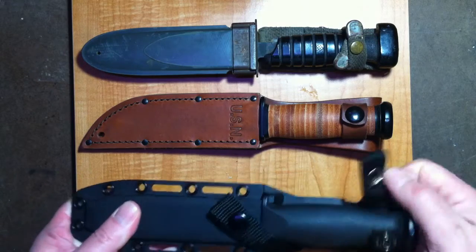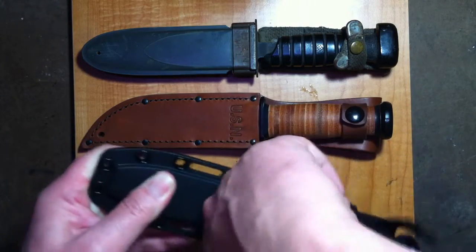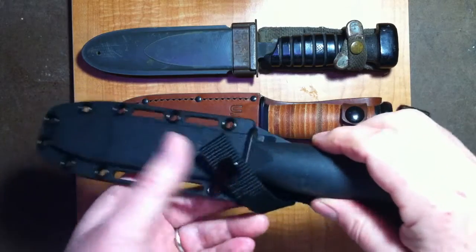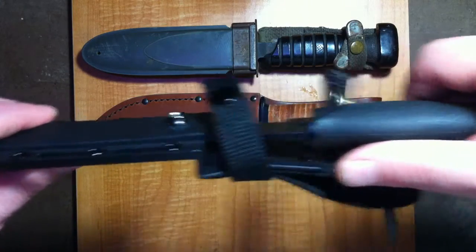And this knife is essentially new. I haven't really done anything with it. The retention on this knife is amazing on this scabbard. As you can see, you have to actually press on the back of the scabbard to unlock the knife.